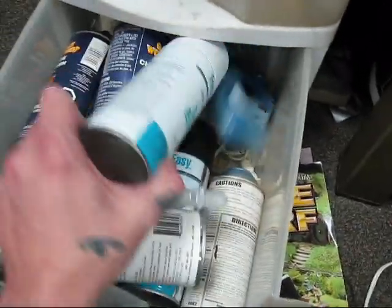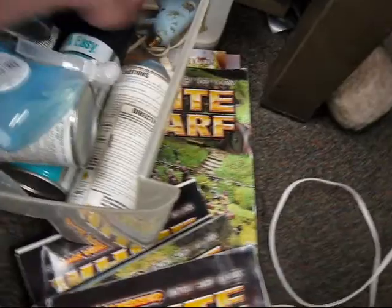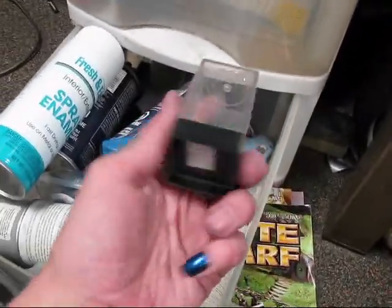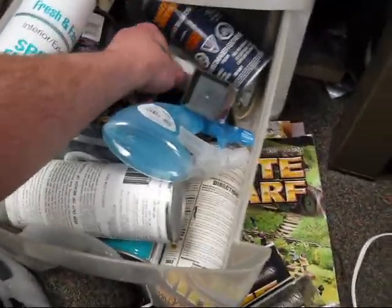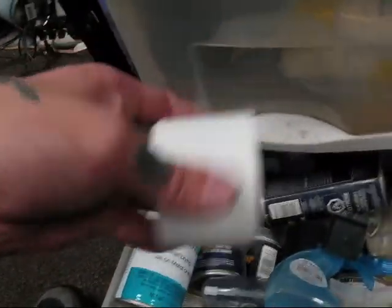Sprays. Spray cans. There's another brush. Here's some containers that had role-playing dice in them. I don't know what I'll make out of it, but it's in there. There's quite a few of them in here. Paint lids. These are great for mixing stuff up.